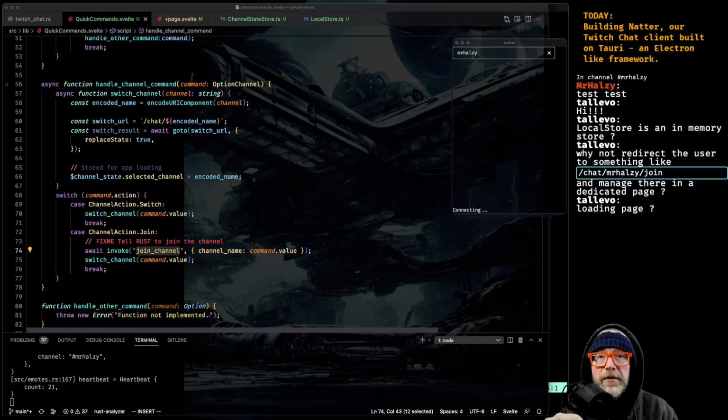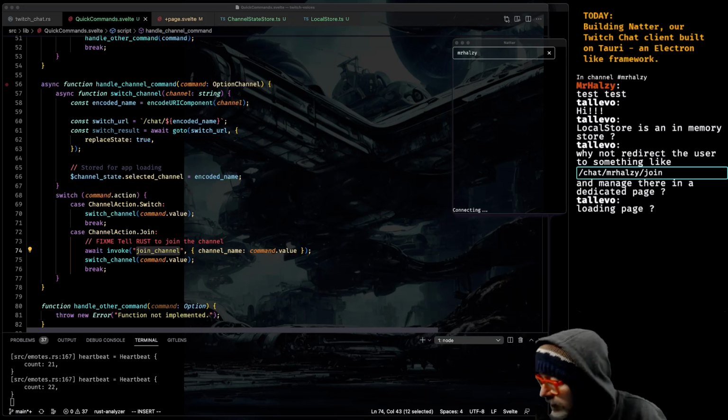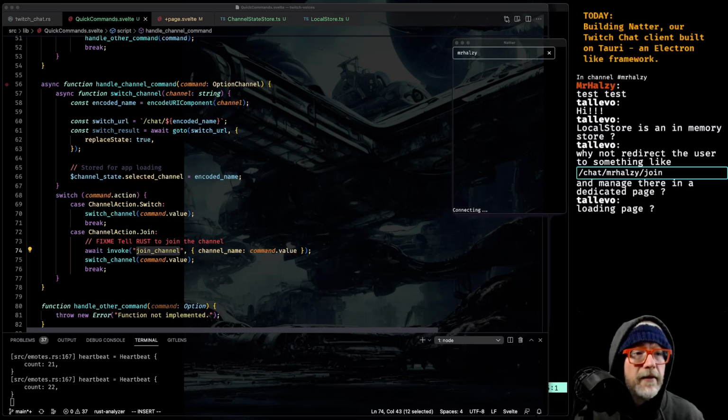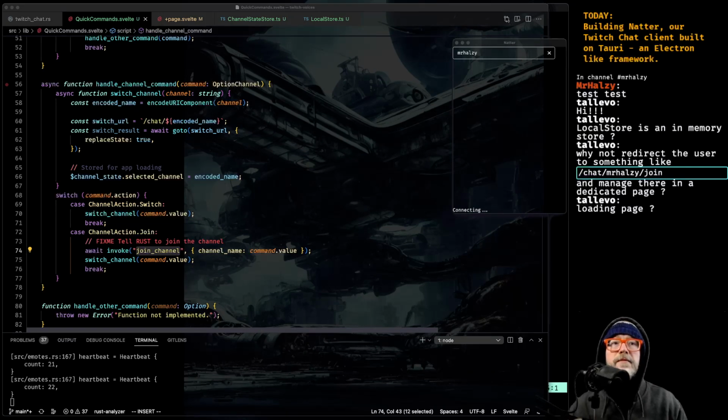I could try to bump up the scale filtering. Wonder if that helps at all. I think it does. Okay, we'll leave it.